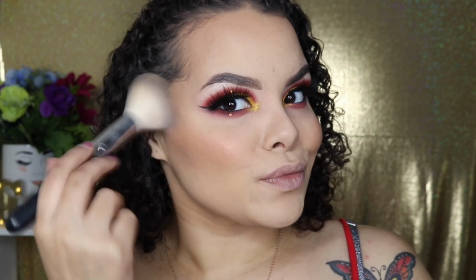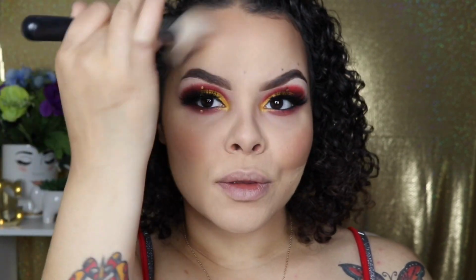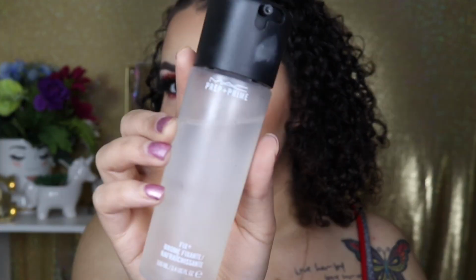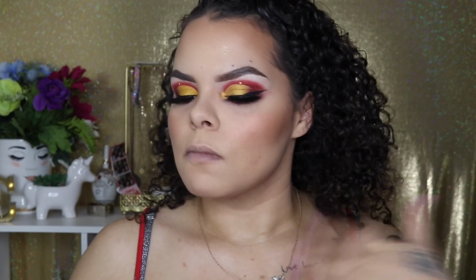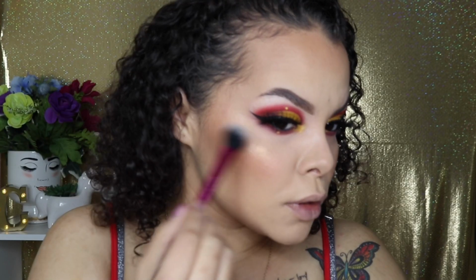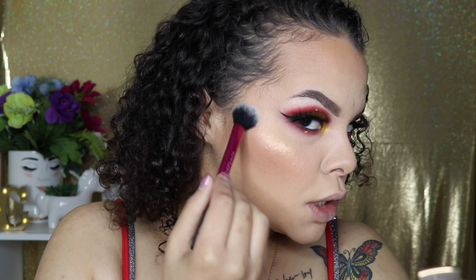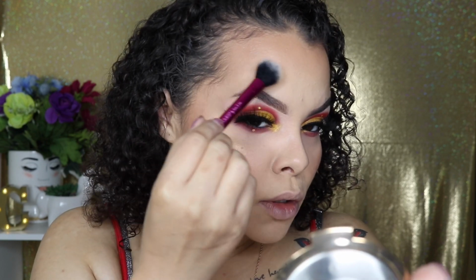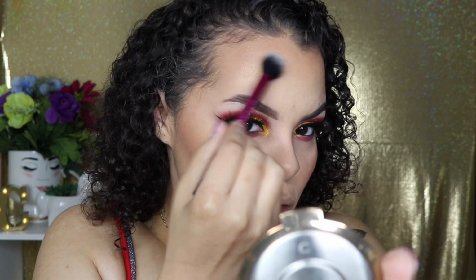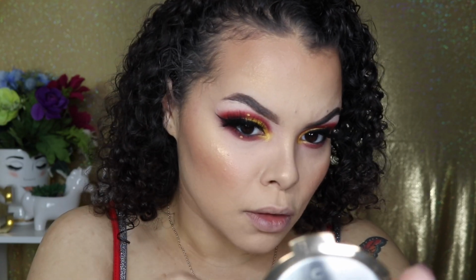Okay, so now taking a powder brush, I'm going to be dusting away the excess setting powder and making sure that everything's nice and blended. Now taking some Max Fix Plus, I'm going to be spritzing my face, prepping it for some highlighter. Okay, now I'm taking the Becca Volcano Goddess Shimmering Skin Perfector and I'm going to be highlighting the skin. I can't stop using this highlighter. It is so pretty and it's perfect for that golden summer glow. I'm in love.